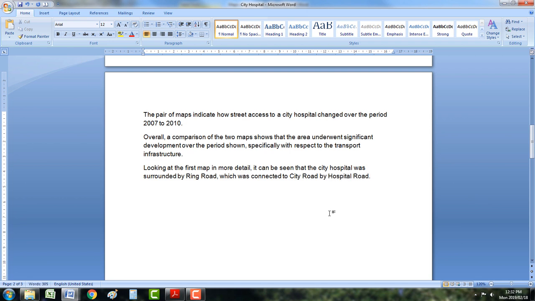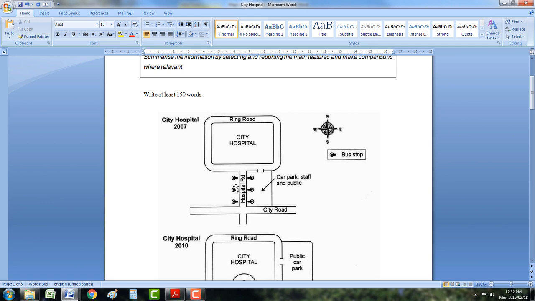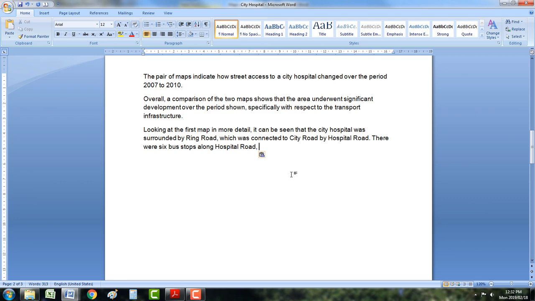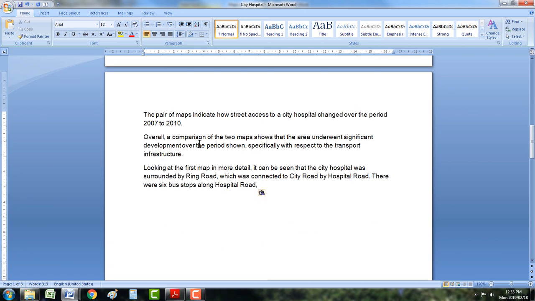Make that a capital. Alright, so it started off a little bit more complicated than I wanted because I've got so much passive. Often you don't have that. You will just say, in the east of the park there was a. So let's try and do some there was now. There were 6 bus stops along hospital road, and let's add some extra information, because we can say there were 3 on this side and 3 on that side.